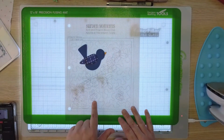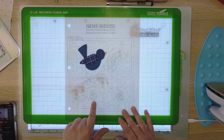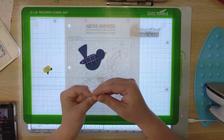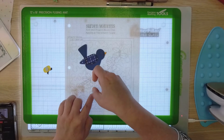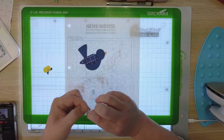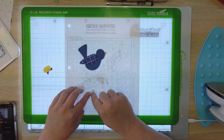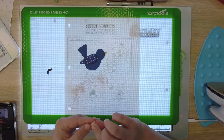We're gonna move over now to, let's see, pieces 4 through 8, which is applique unit 2, our little bumblebee. So I'm gonna grab my pieces and begin putting them down. Now remember, we have them all labeled, so it's very easy to put them in place. So number 4, number 5. And you wanna make sure you turn your little wings the right way. They're not symmetrical.